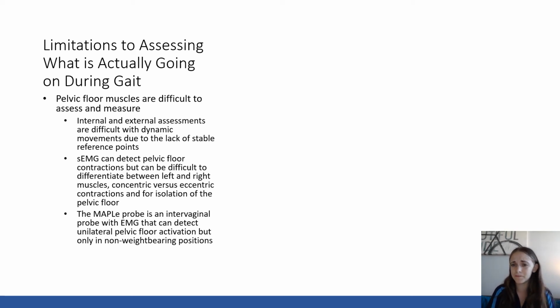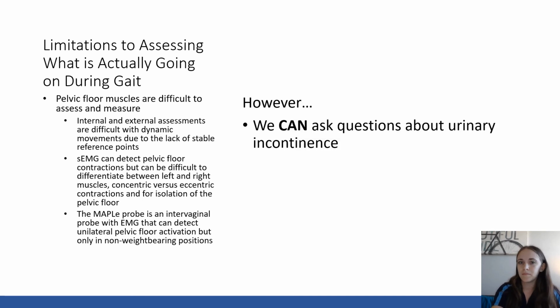We also have biofeedback that we can do, but it's not great to follow your patient around with a little tail. And they have internal probes to assess pelvic floor muscles, but they're not great with dynamic movements. But as clinicians, something we can do and something we can start to utilize in our treatments to prevent pelvic floor dysfunction, prevent urinary incontinence, mainly we can just ask questions. It's an awkward conversation to have, but to ask your patient, like, hey, have you ever had urinary incontinence symptoms? Hey, have you ever had any pelvic floor dysfunction?